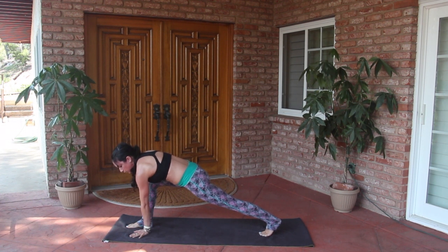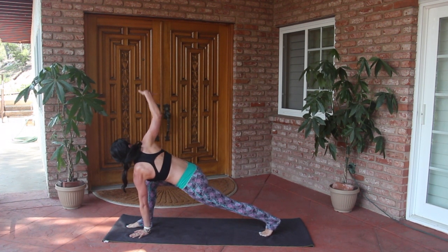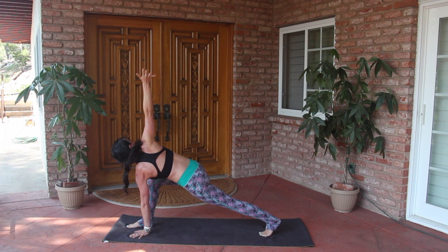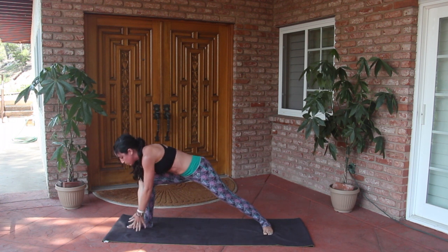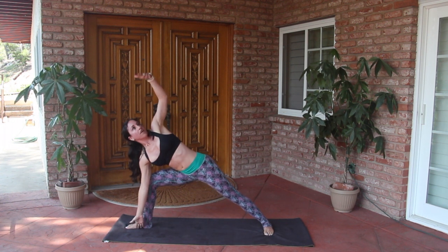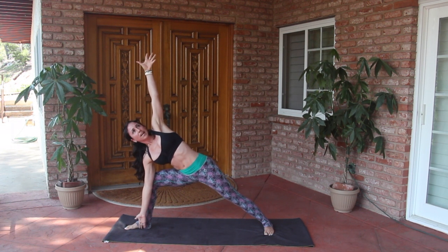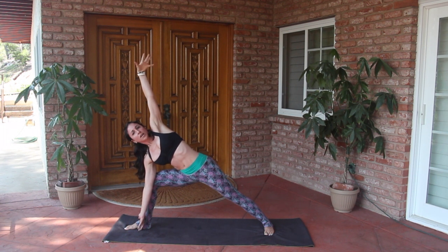Now ground down through the left palm. Inhale, right palm high. Deep inhale, stay for the exhale. Inhale, find the lift. Exhale, right palm comes down, left palm lifts. Back foot spirals, 90 degrees, extended side angle. One cycle of breath, deep inhale. Gentle exhale.